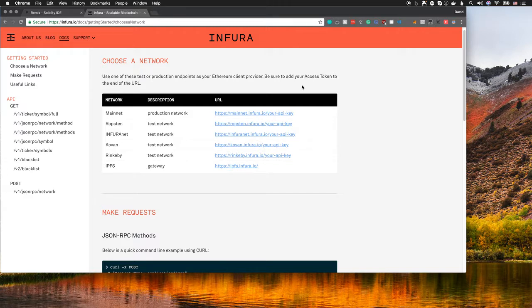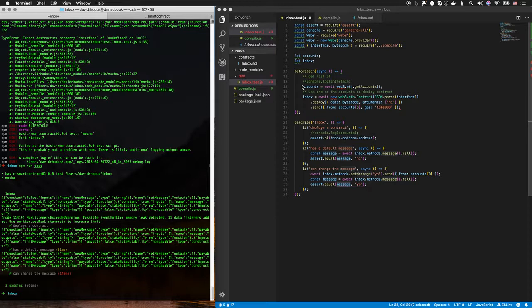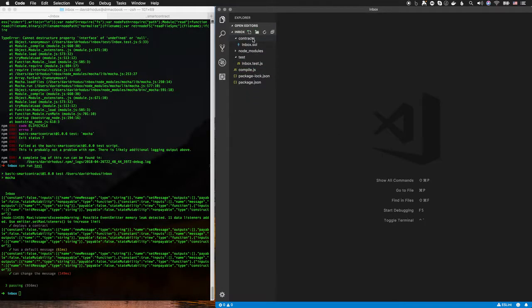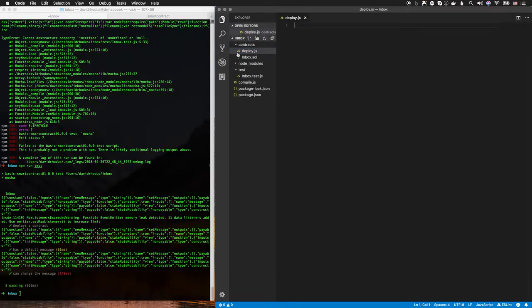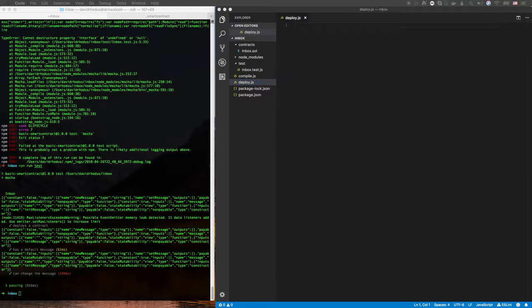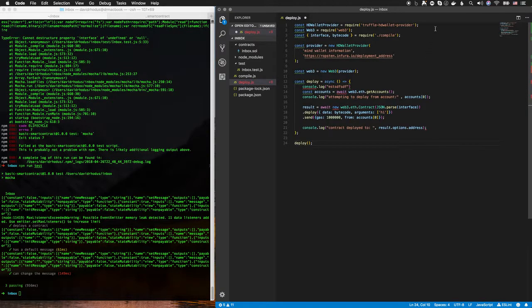So if you sign up for free, they'll give you an API key. So if we jump back over, we'll want to create a new JavaScript file for essentially running this deployment process using the Infura service with our API key. So let's create a new deploy JavaScript file. And let's move that out of our smart contracts to our root directory. And let's grab some code and just cut and paste it in here. Again, all this will be available on GitHub.